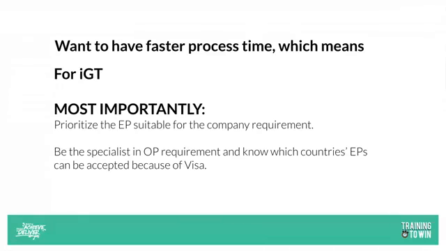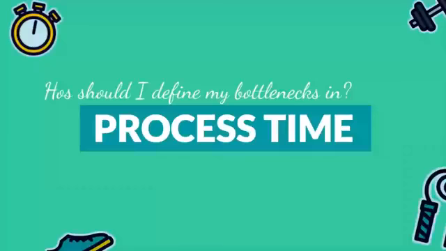And second thing is, again, what are the requirements that the company is looking for? If you are not clear about that, then the OGT side will be super messed up and they won't send you the right applicants. And then in the end, everyone just keeps sending applicants and everyone just keeps rejecting, and in the end, nothing has happened. So being very clear about this, we are not going to have so many opens, but in every open, we are being super clear about what are the EPs that we are looking for.